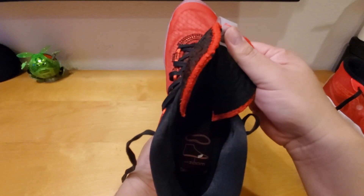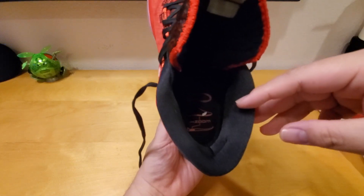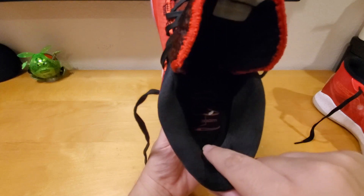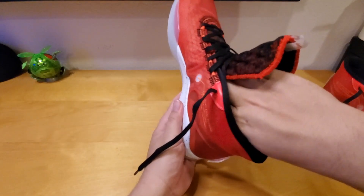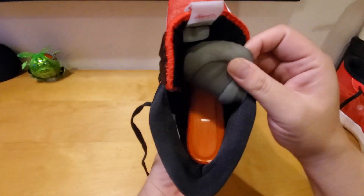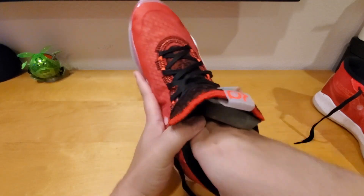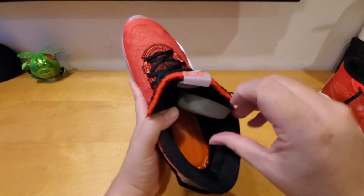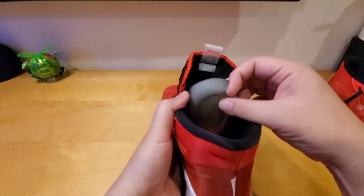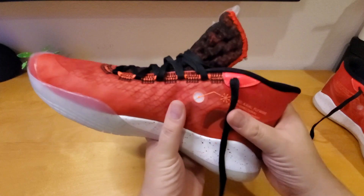Let's take out the insole. The inside is pretty much black. Right here you can see the insole — it has the little Air Zoom unit on the bottom, it says Air Zoom, with a picture of the Air Zoom unit in the heel. If you pull out the insole you can really see the Air Zoom unit in there. It's really cushiony — if you've never tried an Air Zoom unit, you should try this shoe. Very soft, and there's a little indent on the insole for the Air Zoom unit.